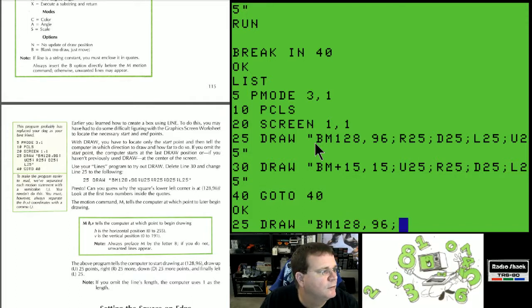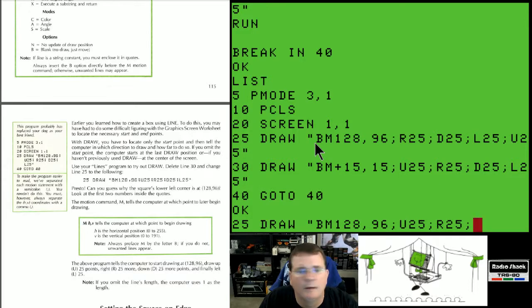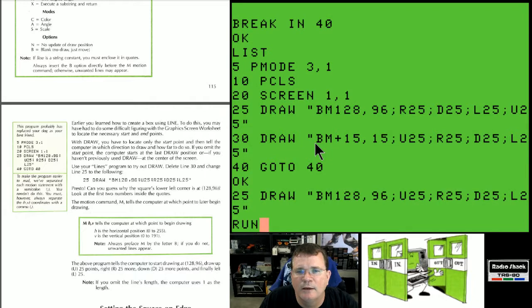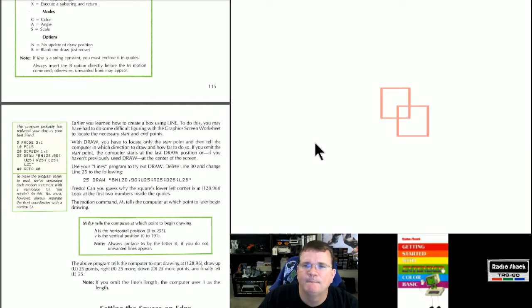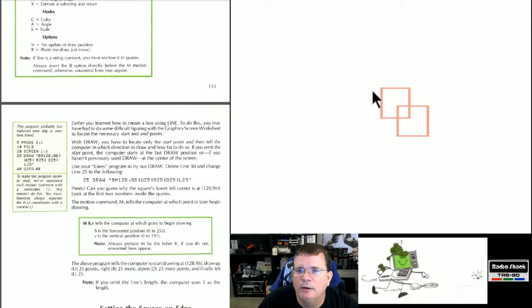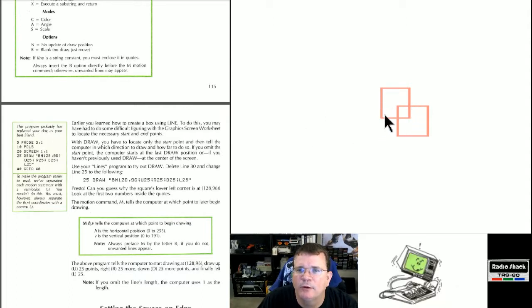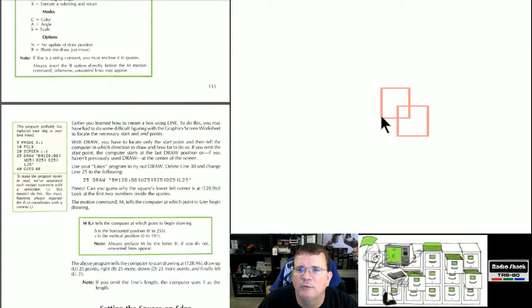We're going to do up 25, right 25, down 25, left 25. That's the way it was originally drawn. This is my starting point. So I went up 25, right 25, down 25, left 25.